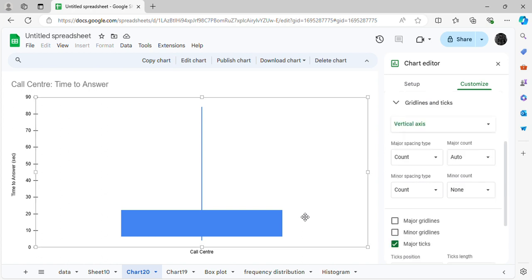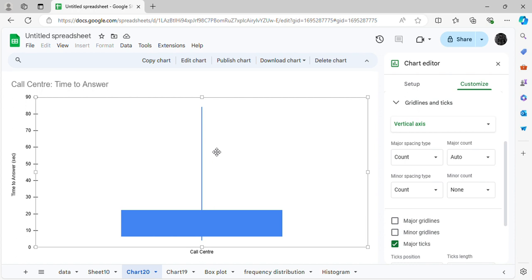Now, from the box plot, we see the majority of the calls are within 20 seconds. And there is one caller who had to wait for nearly 85 seconds. The distribution is also skewed right because of the long tail on top.